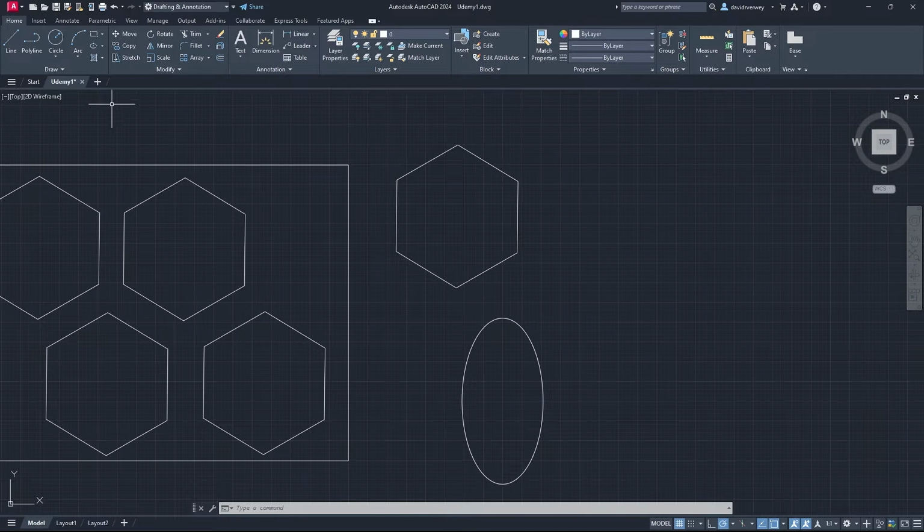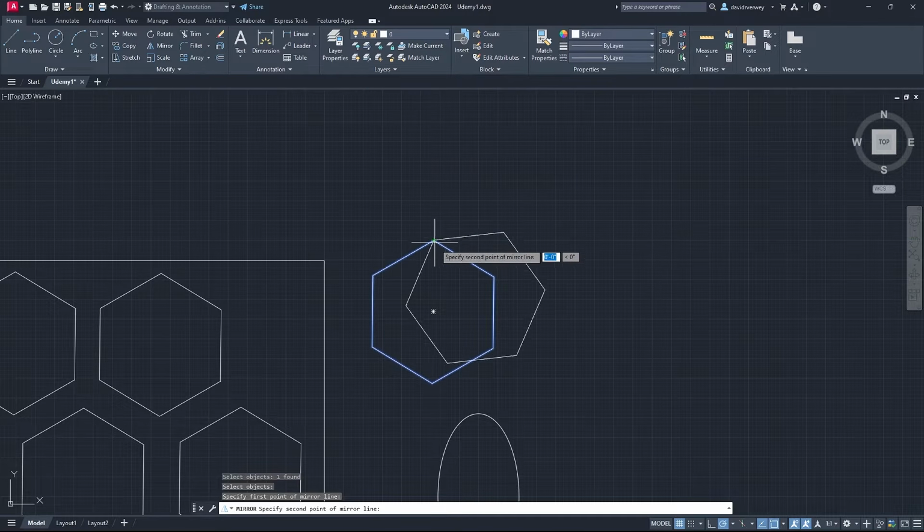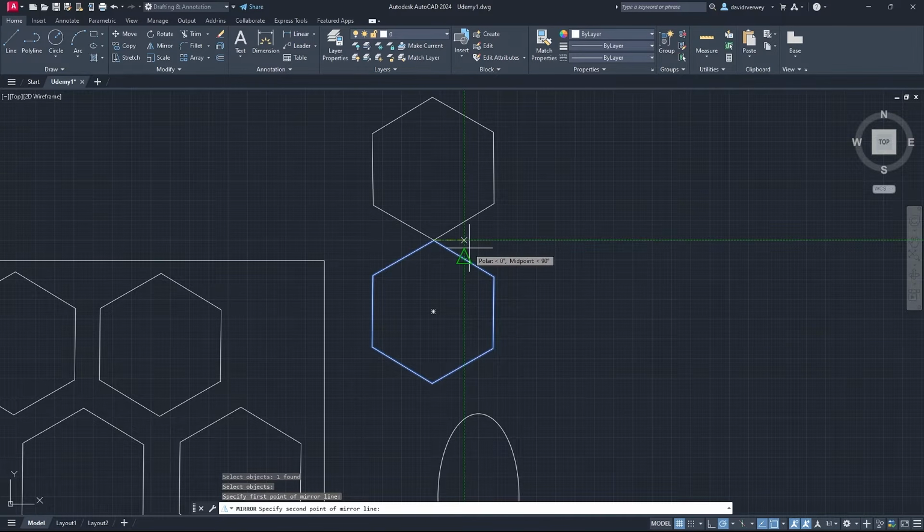The next command we're going to get into is mirroring. So if you click Mirror, you can select your object, press Enter, and then you can specify a point to mirror. So I'm just going to do this point, and it's going to mirror from that point. And you're going to see that it copied the whole thing over. And then once you've copied it, you can erase the source object, or you can keep it. So in this case, I'm going to keep it, and it's perfectly mirrored.